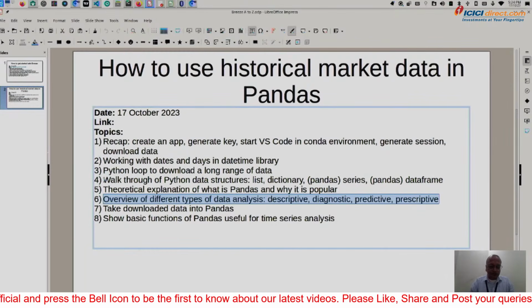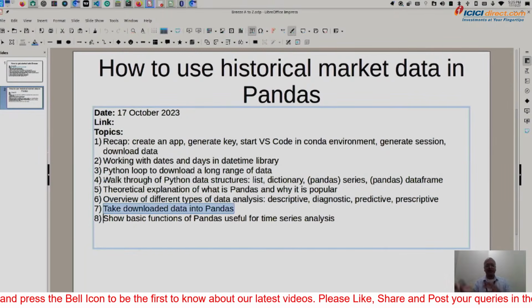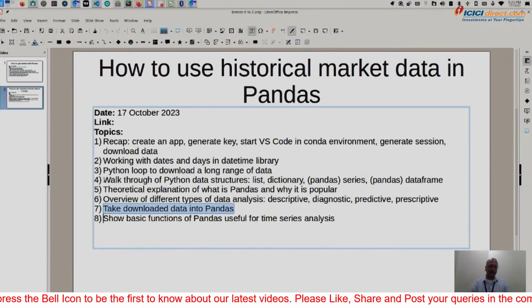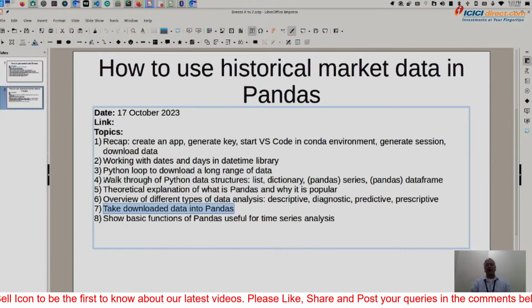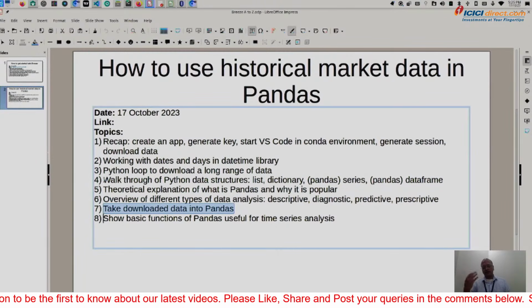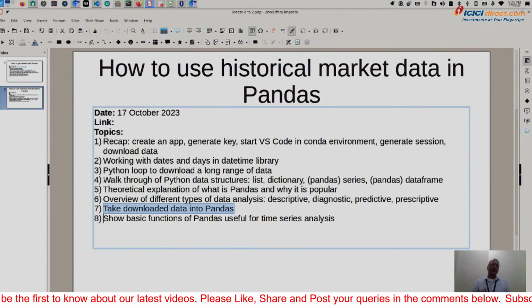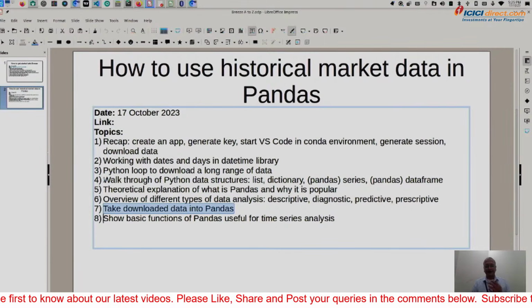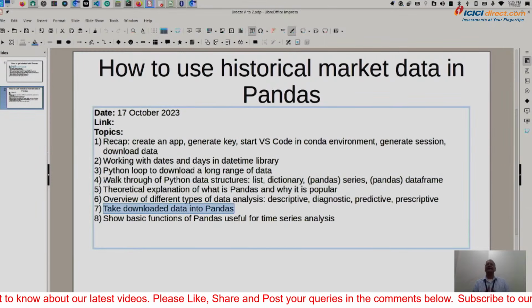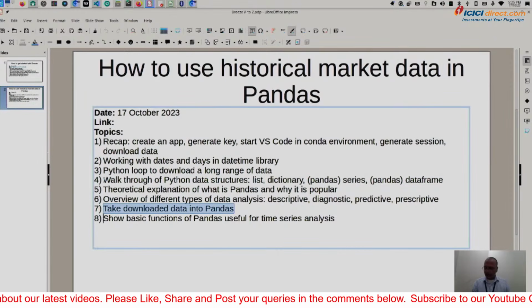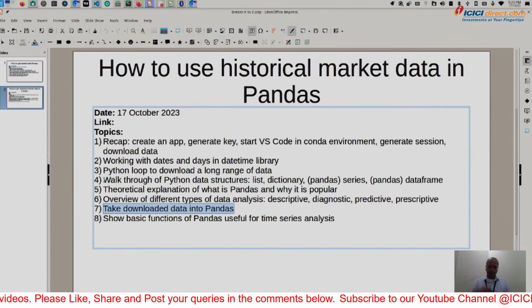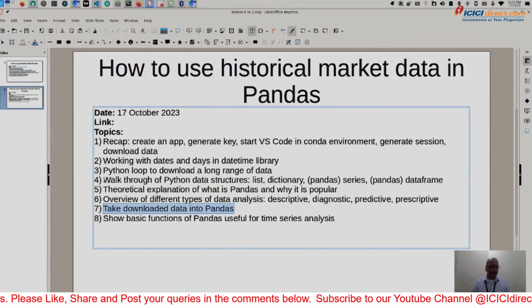Anyway, coming back, we finally will get back into the action mode. We'll take the download, in step 3, when we have written a loop that downloads a long range of data. We'll take that into Pandas and show some basic functions that are used for time series analysis, and then I will leave you with that today. I will also leave you with the link to the Pandas documentation, where they have various time series functions built in, and you can try applying and playing around with that, right?